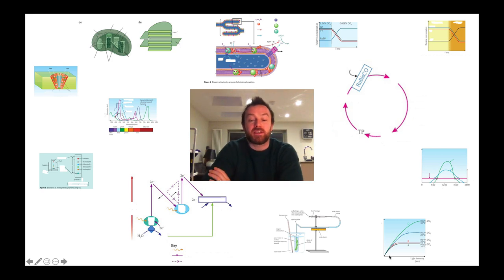Hi, and welcome to this mind map lesson where we're going to run through everything to do with module 5.6 on photosynthesis from the OCR A-level biology syllabus. So the first thing you need to do is to either take a screen grab of this picture right here, I'll disappear for a second, and if you can, print that out in A3. We're then going to annotate all these diagrams, draw around it to sum up everything to do with photosynthesis. If you can't print in A3, that's fine.